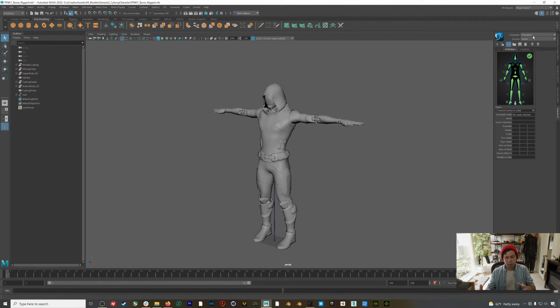I mean, you've been able to do sculpting, but like hand keying animation with the control rig and stuff.